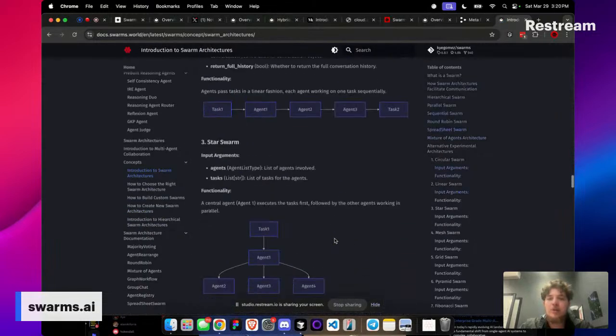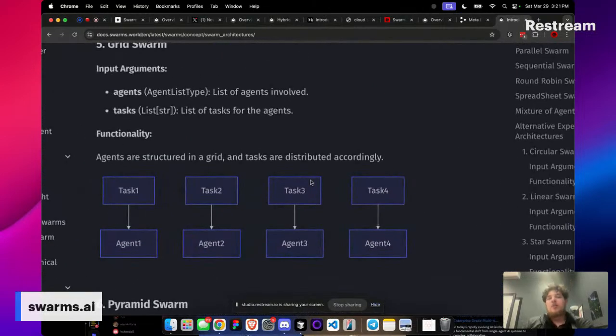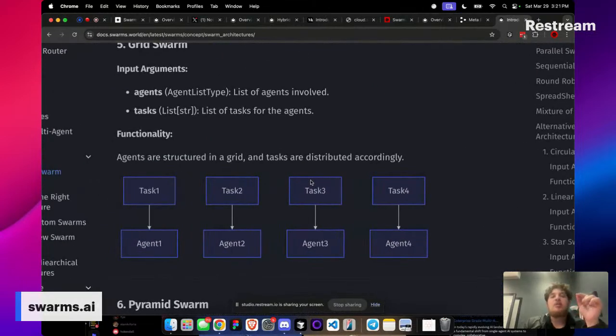So there are swarm architectures where you can give multiple different tasks, there it is, grid, and then you can assign all these different agents different tasks. Say one agent finds me the best stocks. Agent number 2 can find me the best restaurant in Miami. Agent 3 can look up the weather. Agent 4 can, I don't know, find crypto coins.